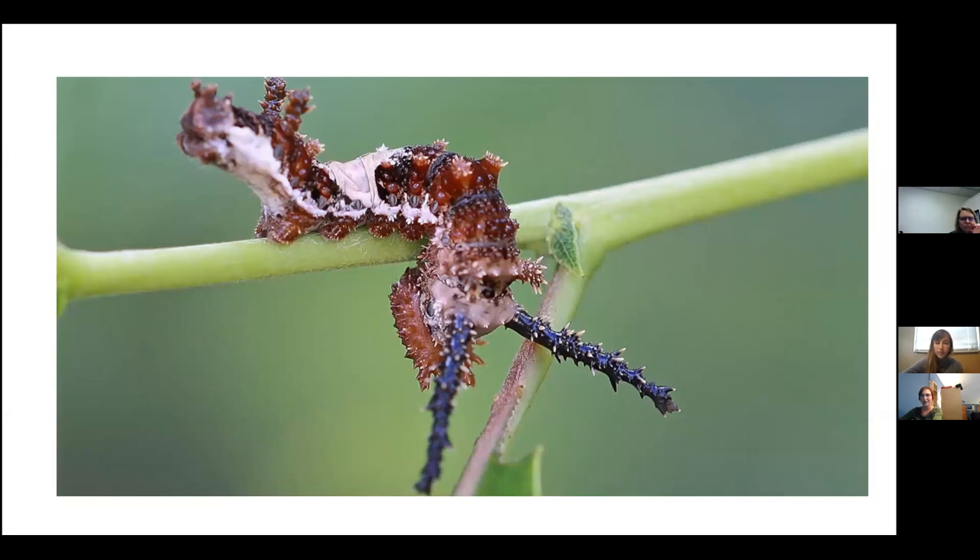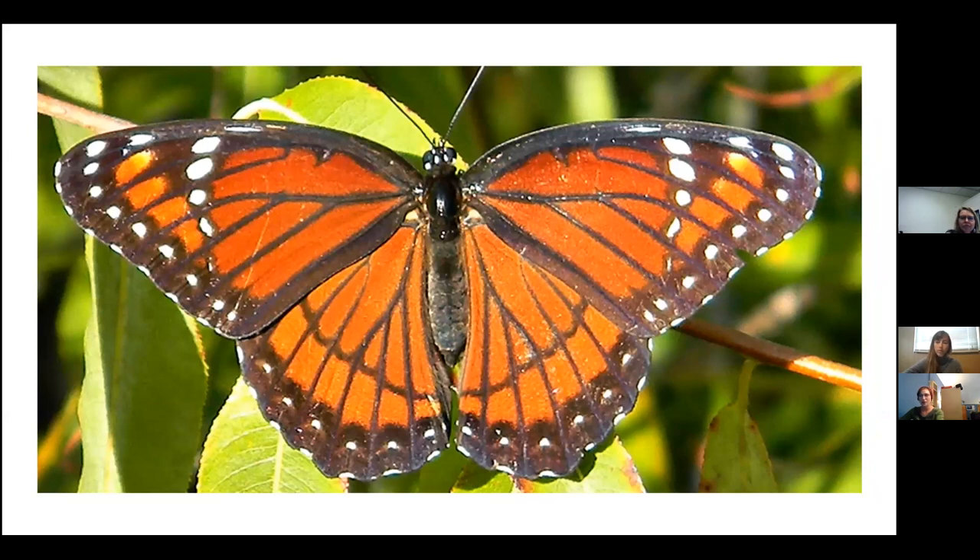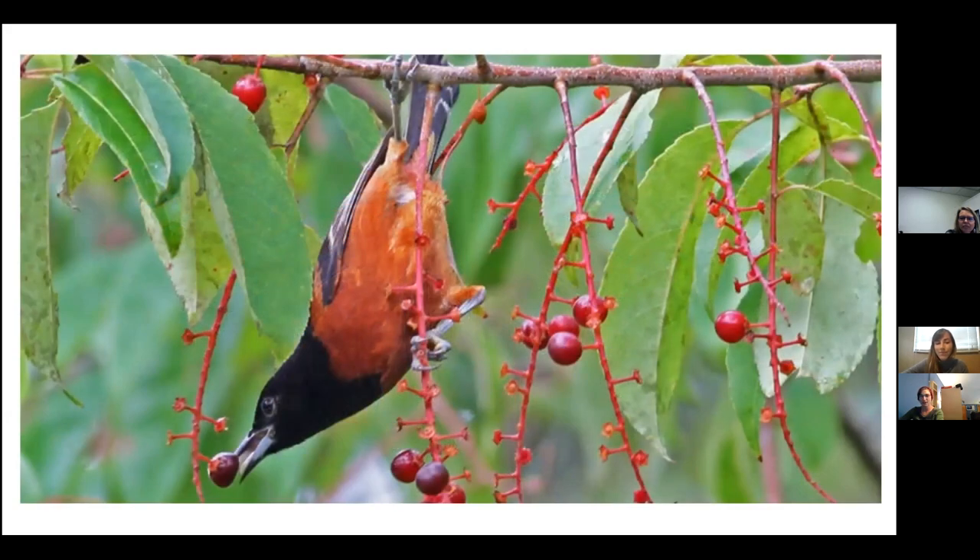Another example of the need for native trees is this bird-dropping mimic, which uses willows — among the 456 species of caterpillars that use willows — and it metamorphoses into the viceroy butterfly, which mimics the infamous monarch. Of course, native plants don't provide just insects for birds. They provide overwintering and nesting habitat. Plants like grasses and shrubs are great for seeds and berries in the winter when insects aren't around, and they add vertical and structural habitat and complexity to the landscape for sheltering and nesting.